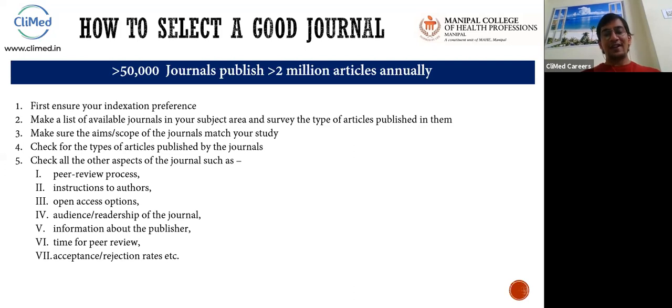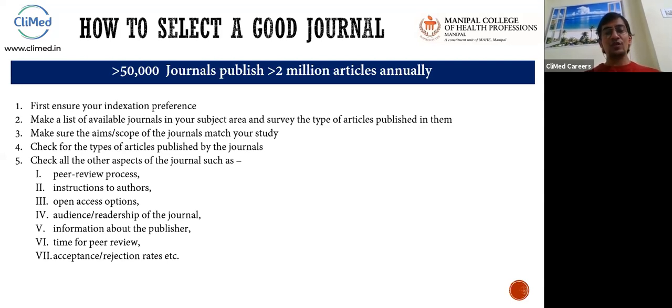And then you have to look at the open access options. If the journal is providing open access options, or if they're just asking for money. Sometimes nowadays everyone is making business. They just keep open access, and they just charge $500, $600, $1,000. If they are Indian journals, they just ask you about 10,000 INR or 15,000 INR. But the reputed journals and the good journals, they do not force you to go for open access. They have both options. You can publish your study without open access, or you can choose open access if you have funds, right?